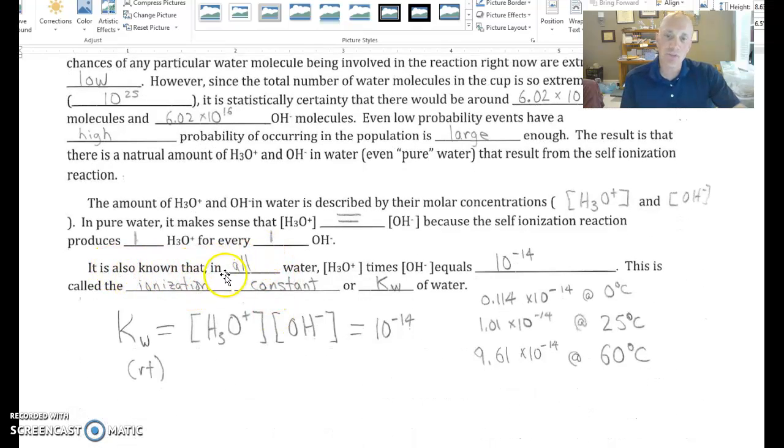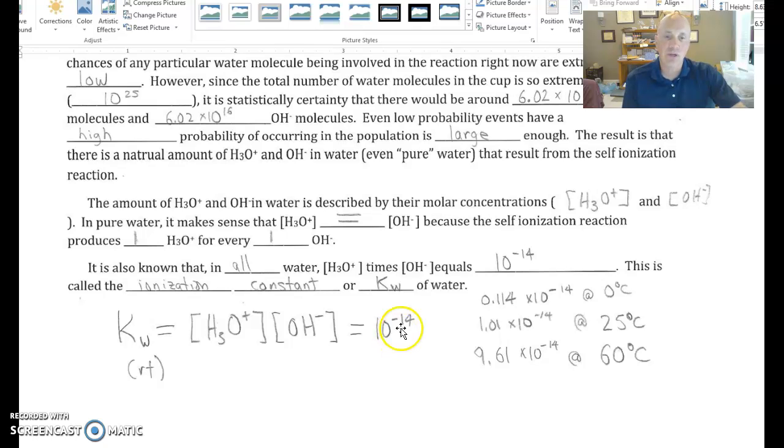All right. Something that we know about all water is that the amount of H3O plus times the amount of OH minus is always going to equal a constant. And typically that constant is given as 10 to the minus 14th. That is not entirely true, but the name for what this number represents is the ionization constant of water, represented as Kw. So the Kw of water at room temperature is given as, what it represents is the product, the two things multiplied by each other, and it's 10 to the minus 14th.